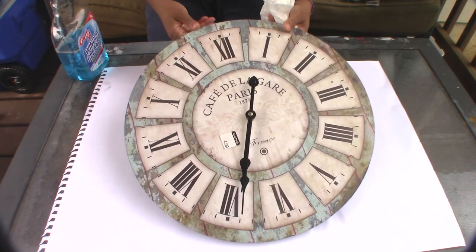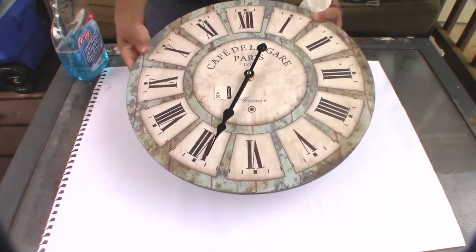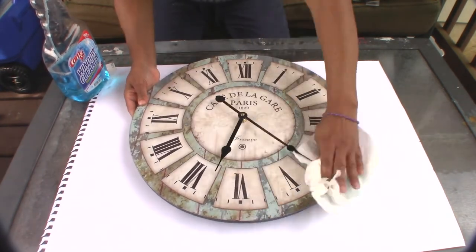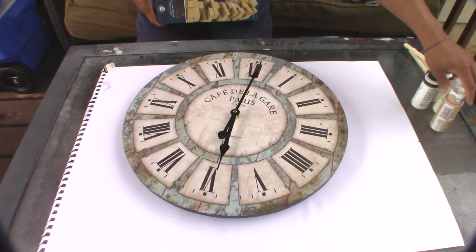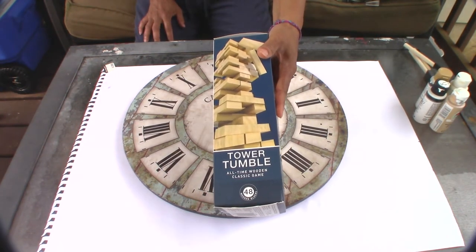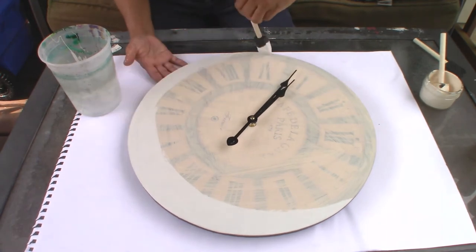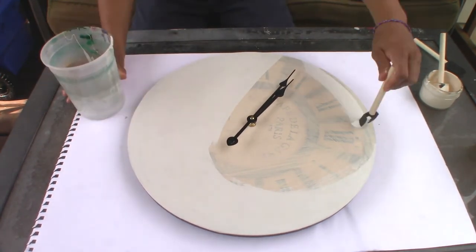For this next DIY, I will be using this thrifted clock. I got this for $5 at the Goodwill. I actually saw this clock on Pinterest and I think it was listed for like $40, but I only got it for $5 and it's in perfect condition — it works really well. I'm just not crazy about the design style; it's not really my taste, but we are going to change that. I'm also going to use these tower blocks for my design. I'm using some leftover paint to prime it and cover the existing design, and then we are going to paint it white. I'm being careful not to damage the hands on the clock because I'm not removing them — I'm really not sure if I can put it back together again anyway, so I'm just going to work around it.